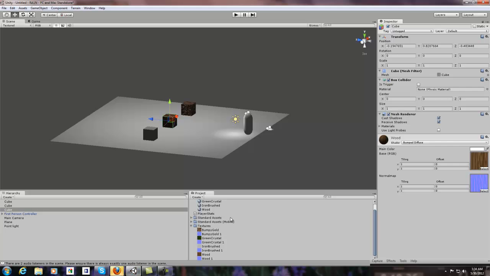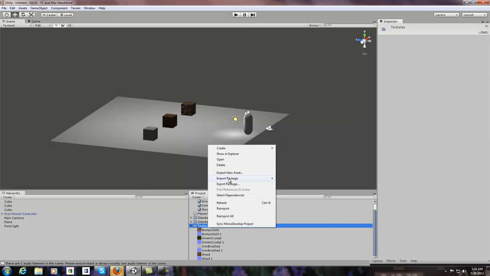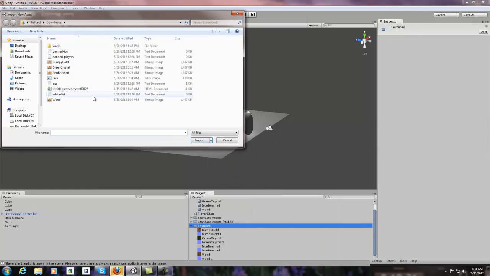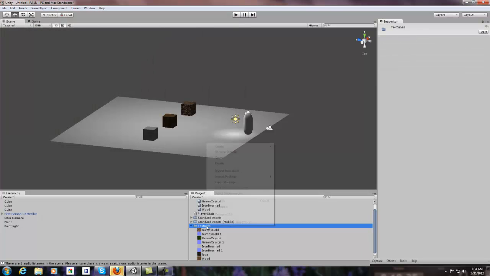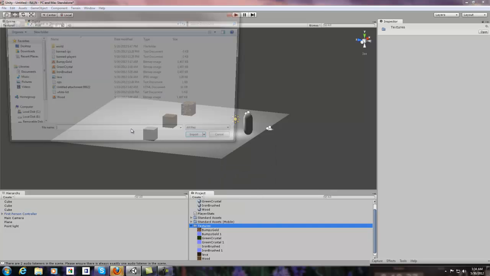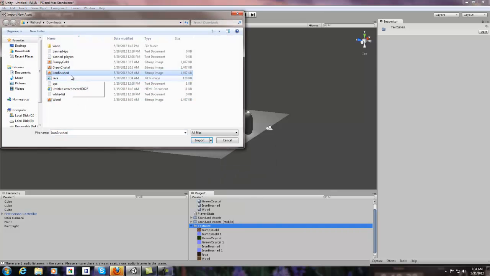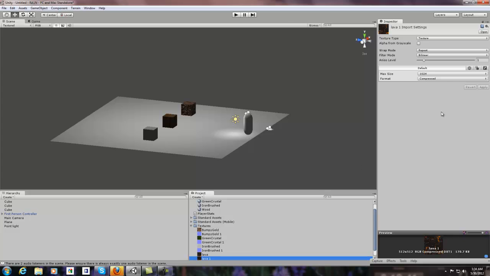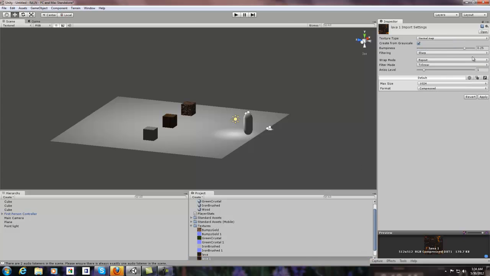Gonna go back into Unity, texture, import new asset, lava, texture, import new asset, lava, normal map, bumpiness needs to be all the way up because it's really bumpy, and apply.